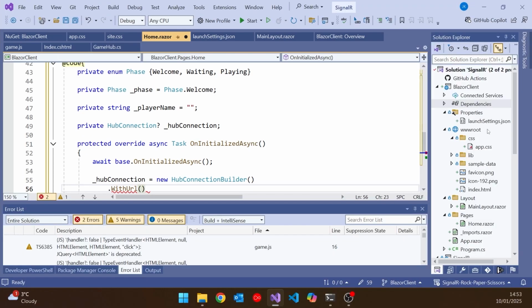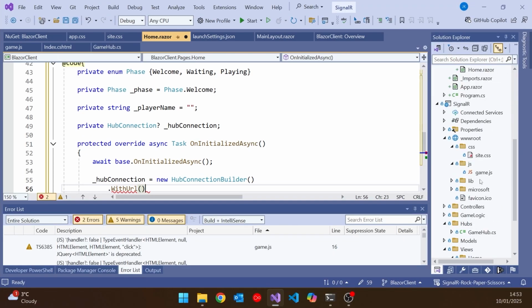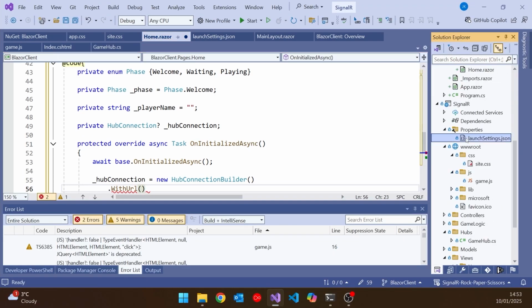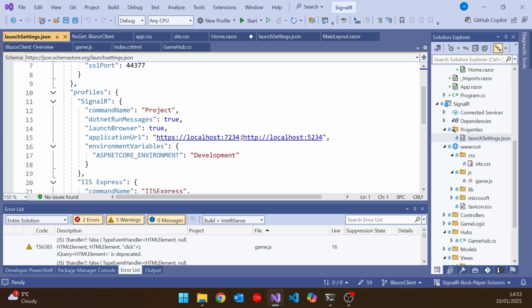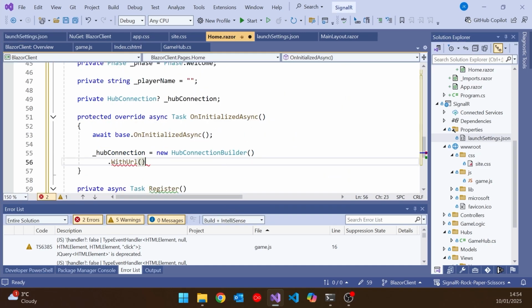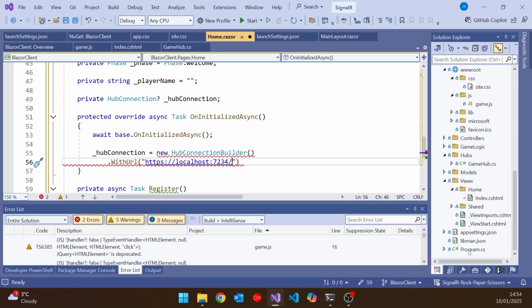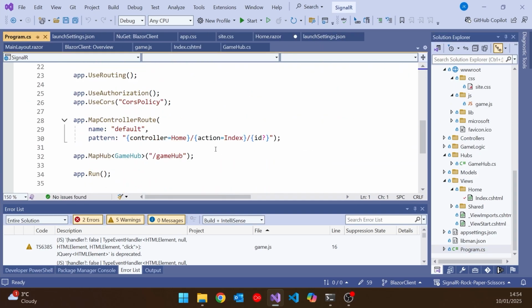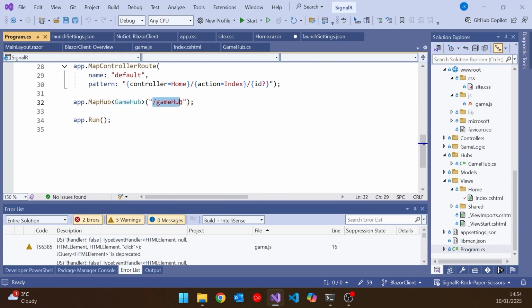And we can get hold of that because if we go back to our SignalR server and look in Properties, Launch Settings, there we can see the profile that we're using. So localhost 7234. Obviously we should really be doing this through a config file, but just to keep it simple, we've got that. But then the other thing we've got to do is, if again we look on the hub and look in the program, we can see down here that it's mapped to GameHub.